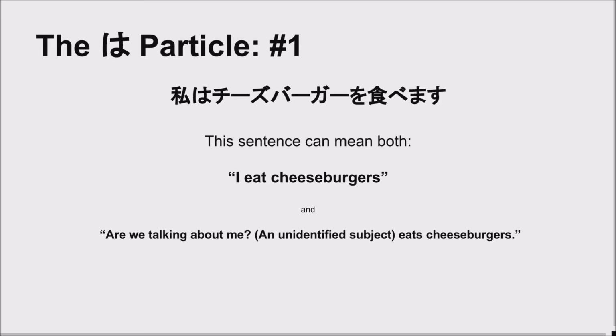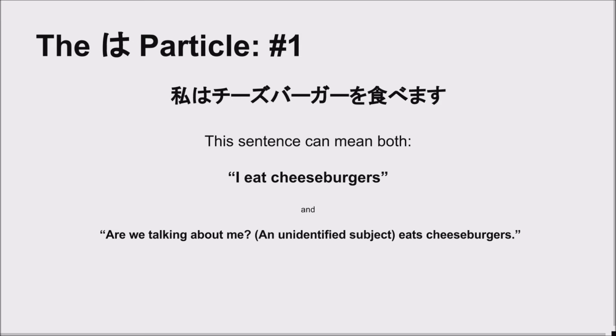Inu, I don't know, what's your dog's name? It'd be a weird sentence. I don't want to dwell on it too long because it'd be a very weird sentence, but it would exist. You could use watashi wa, like inu ga cheeseburger tabemasu. It'd be a weird sentence, like, we're talking about me? Well, the dog eats a cheeseburger.